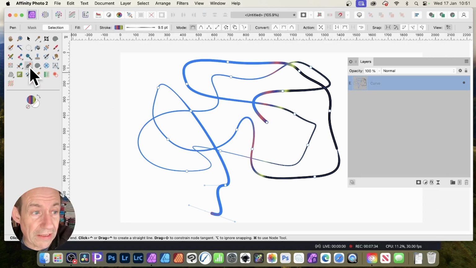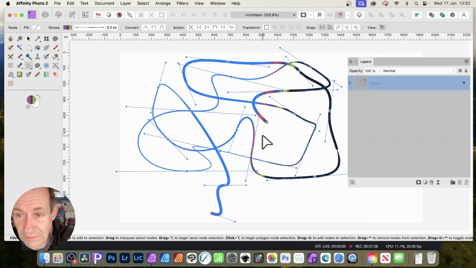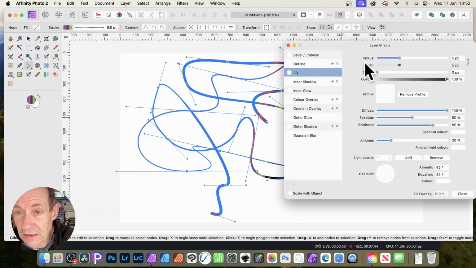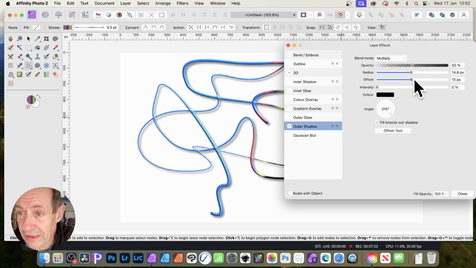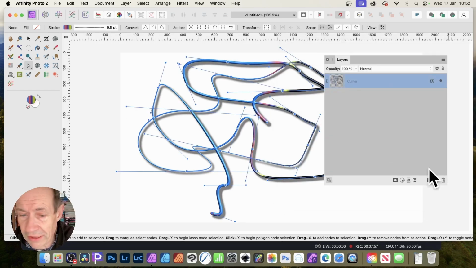And with that, you can then go here again to the node tool. So select all of those. And of course, also another thing I can do is I can always still click here, go to effects. I can always add a 3D effect just at this point. So maybe 3D or maybe bevel and emboss. Doesn't have to be 3D. Maybe outer shadow, you can just change that. Radius, always put it about halfway. Seems about the best of the drop shadows.